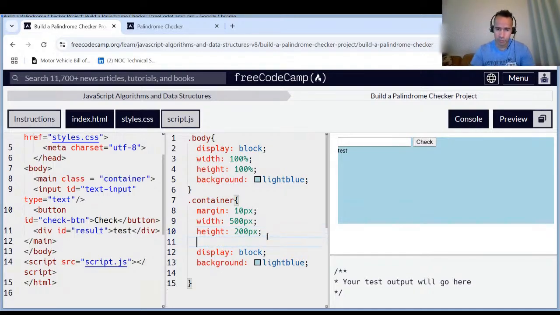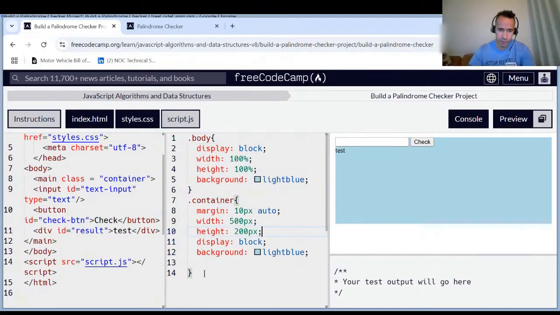So you have to get the ID of, let's see, button and input. So it's going to be input. Nope, that's input, and then check.